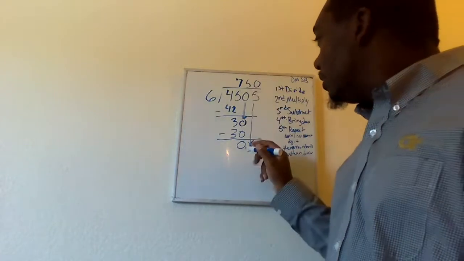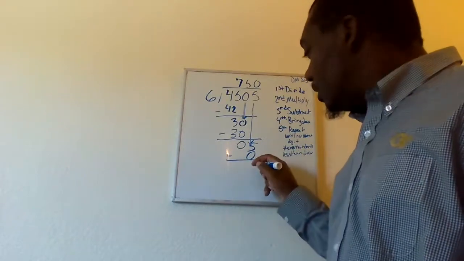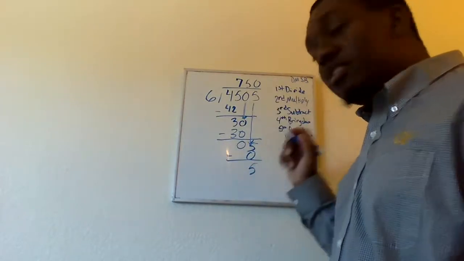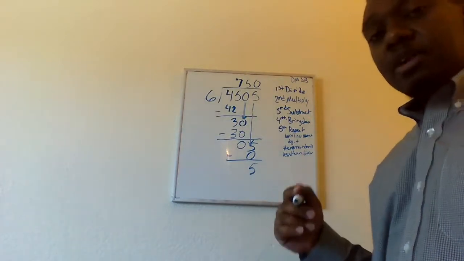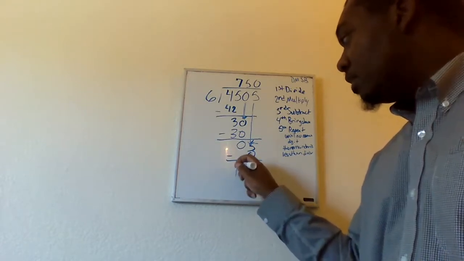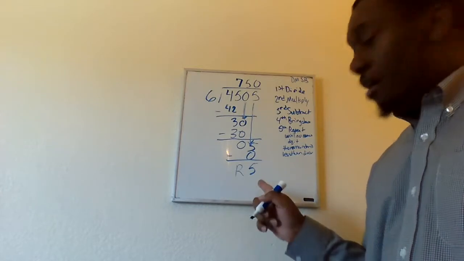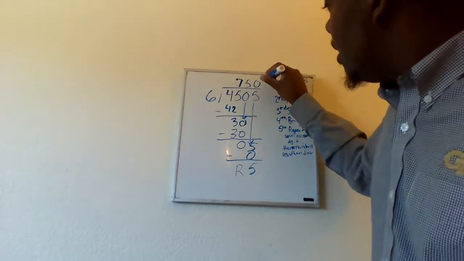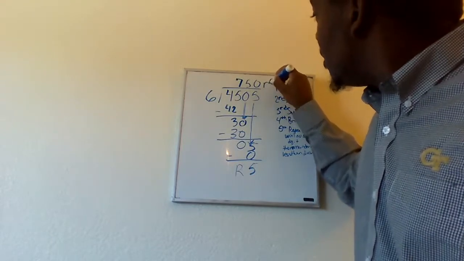Now we multiply down. So 6 times 0 is 0. We subtract, we get 5. And there's nothing else to bring down. So now we are done. There's nothing left to bring down. There's no other digits to bring down. And so therefore, this 5 is what's called our remainder. So a lot of times people put an R, capital R or lowercase r in front of it, or they'll put it next to the answer, the quotient. So we can put that up here, R5.